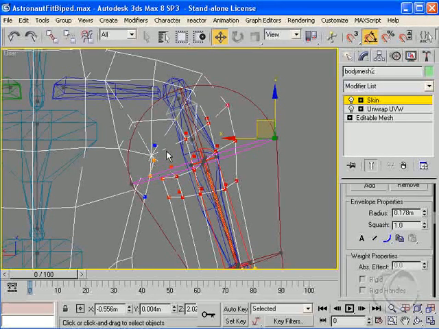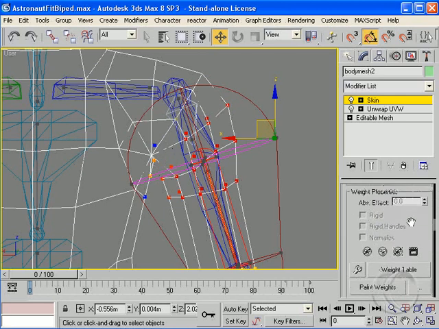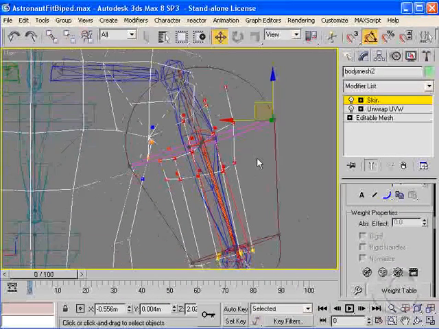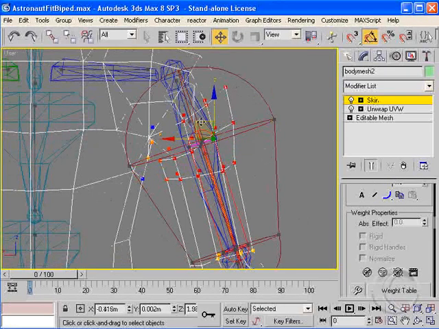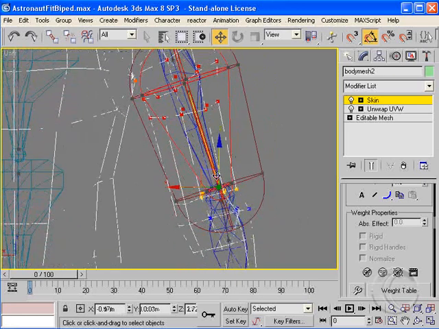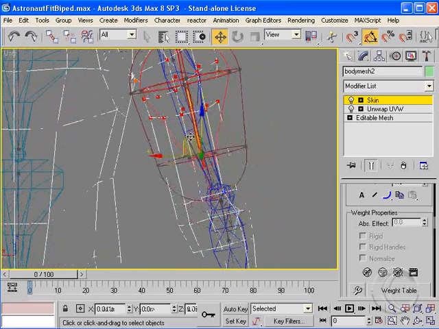And there's actually two other ways we have to assign vertices to a bone. This is the first one. The primary one is envelopes. Second one is absolute effect, which is right here. And the third one is the weight tool, and it's right here. And there's a video for each one of those. So, I'm not going to do too much on this because it's going to take a long time, but basically I would go in and resize the axis on some of these so that they don't take too many vertices.